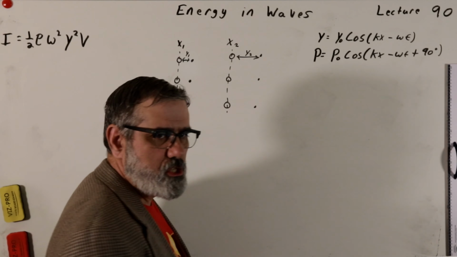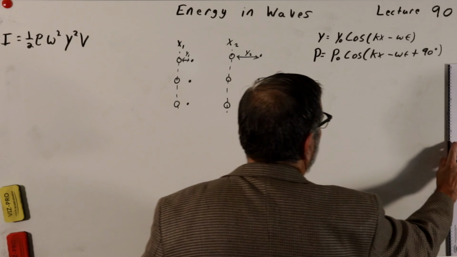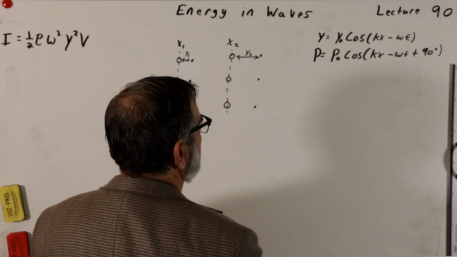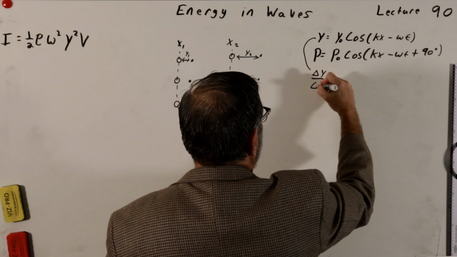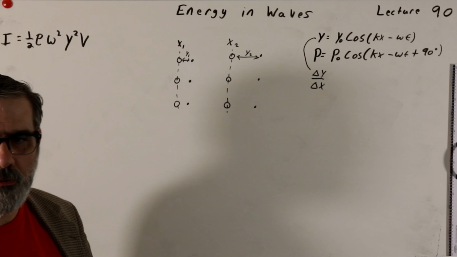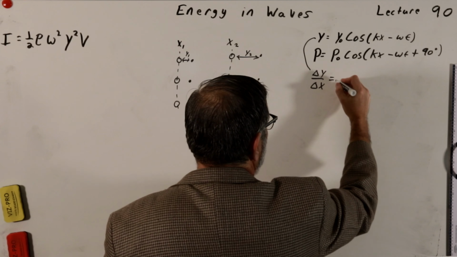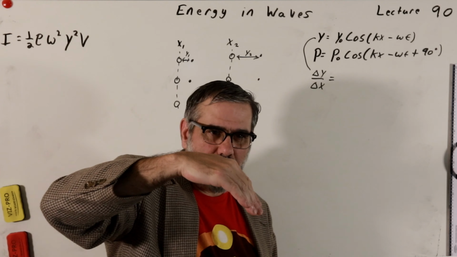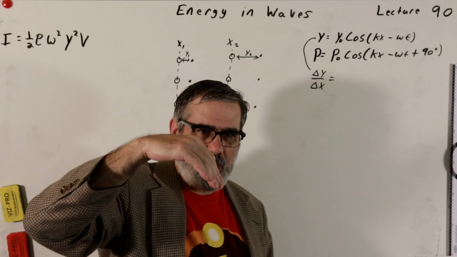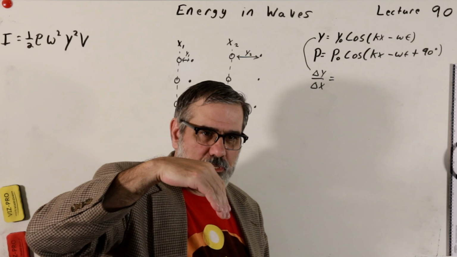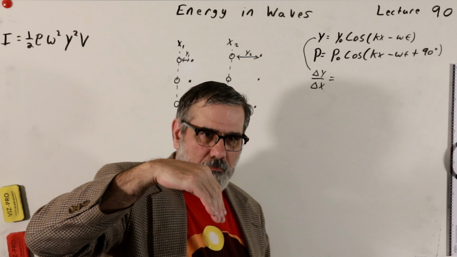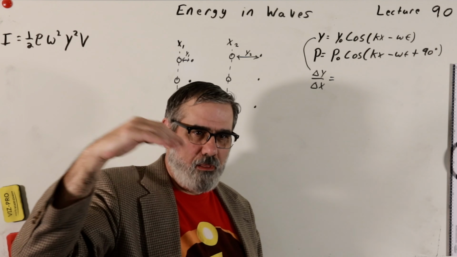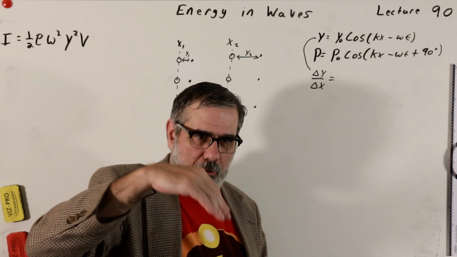So who remembers what the waves, actually let me show one more thing here. If I were to look at delta y over delta x, because we're going to need that result, do you remember what that looks like? We're on a cosine, so we're up high, so we're going down. The velocity is decreasing, and it's negative, so it's going downward. Do you remember all that?